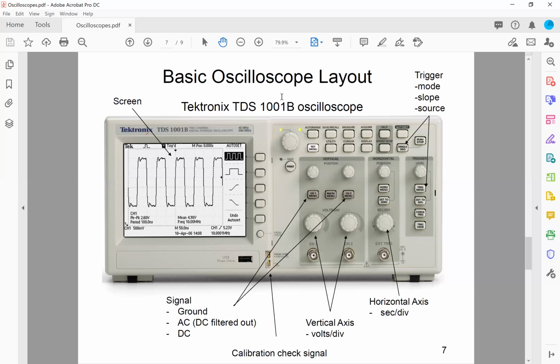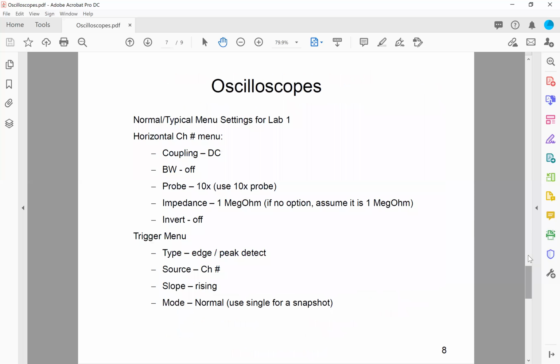But generally speaking, all these scopes have the same type of operating system. So this is basically what you in Lab 1 would have to worry about as far as your settings would normally go. So for the horizontal menu, you're looking at a DC coupling, your bandwidth is off. Your probe setting would be for 10 times probe.